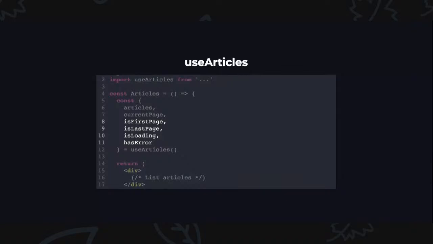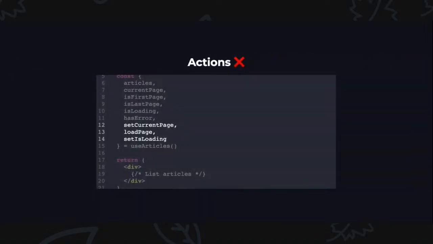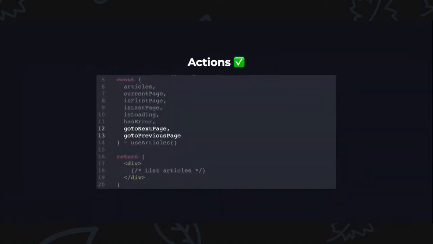So what about actions and functions now? As mentioned before, the actions should not just look like setters. They should be meaningful domain-oriented instructions or commands. So instead of exposing actions like set current or load something or set something, we could have a single action called go to next page that will already change the value of the exposed data, and the UI won't have to handle it. So calling go to next page would increment the current page number by 1, load the data, and manage the value of the loading status, and this whole thing would be abstracted by the hook.